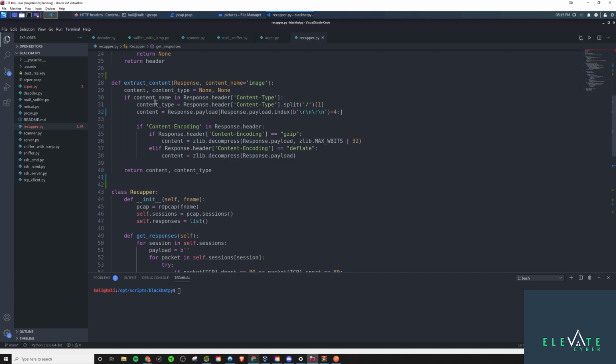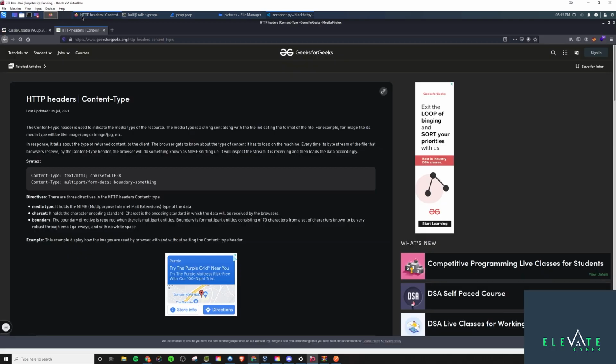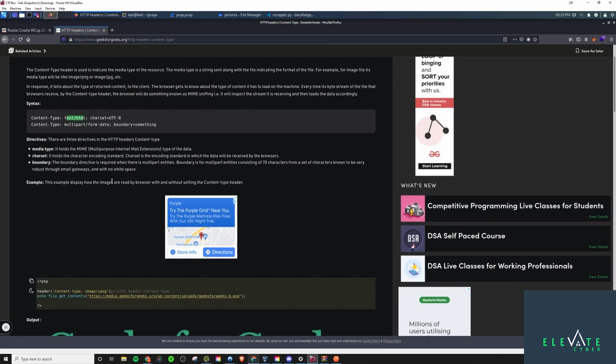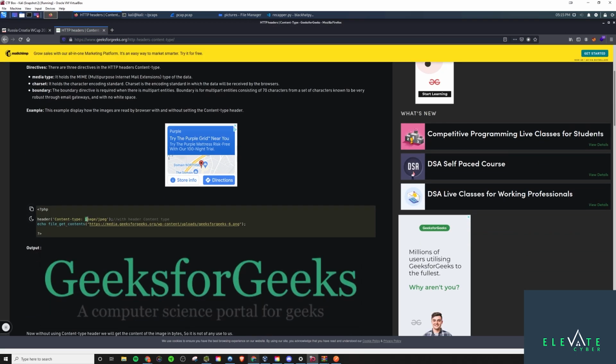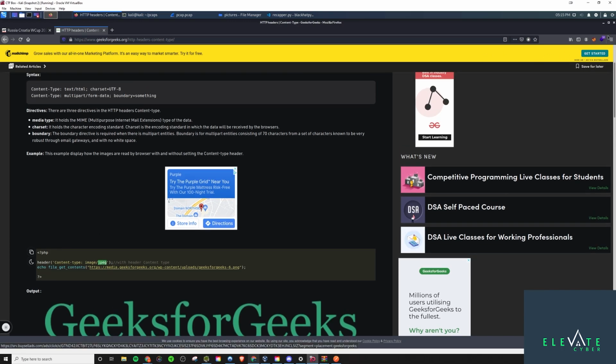So what is that doing? Because these are your headers. I already showed you guys what the headers look like, something like this, content type. If you have images in your headers, typically what you would see is text/html. But if you had an image, oh yeah, right here, you would see something like this: image/ and then the image type. Could be JPEG. Let me make this bigger for you guys so you can see it.